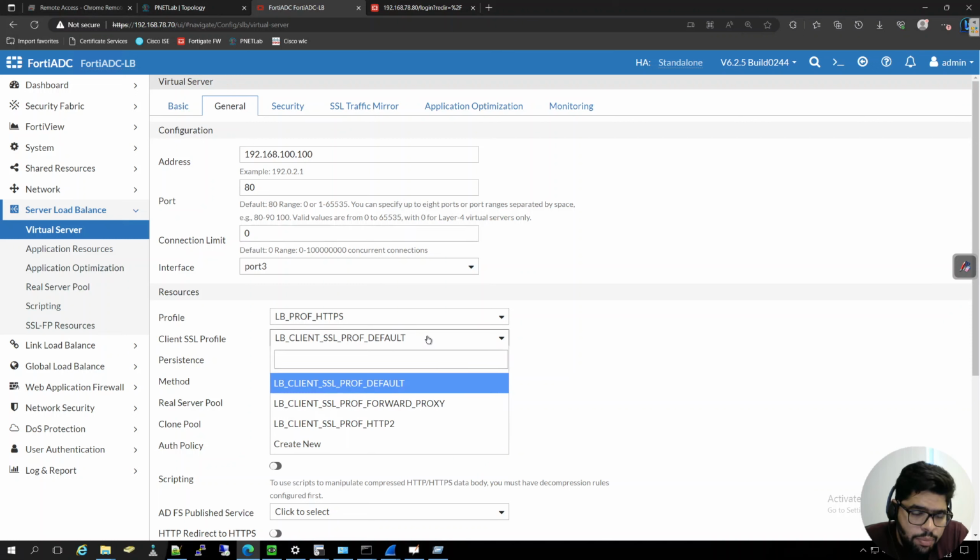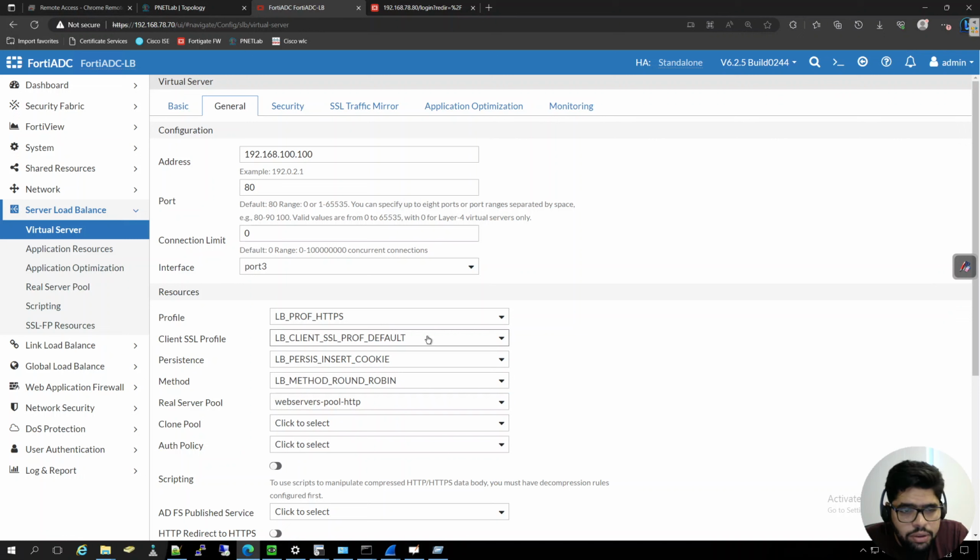This is the default profile, but in many cases it will not be acceptable to the organization. You need to add either your local certificate signed by your local CA, or a public certificate signed by a public CA like DigiCert or Let's Encrypt or whatever.